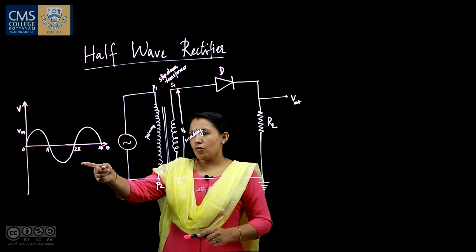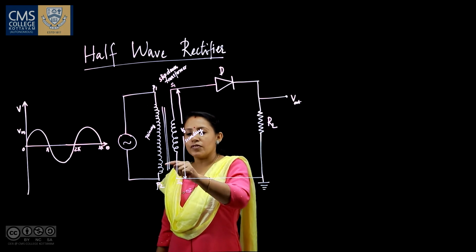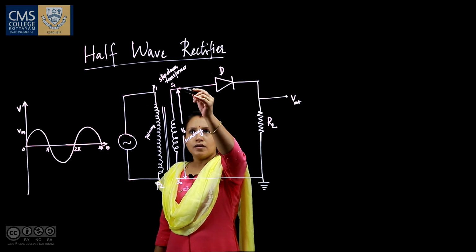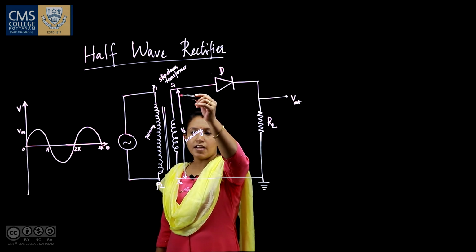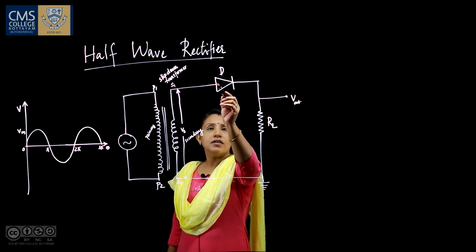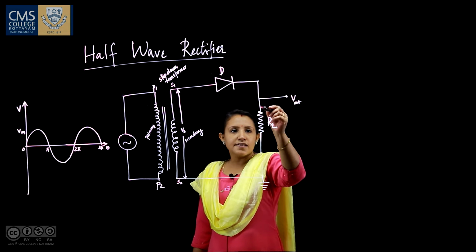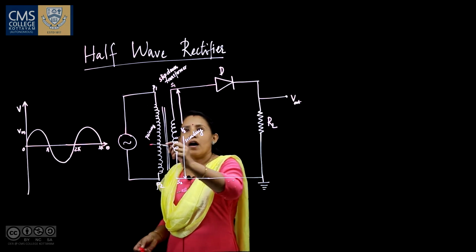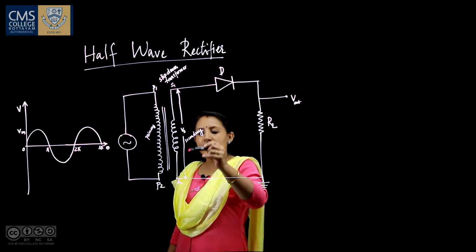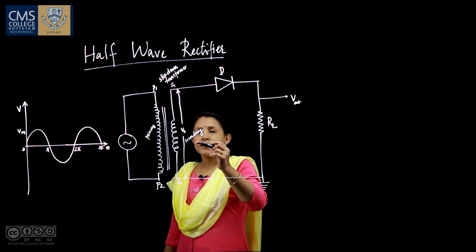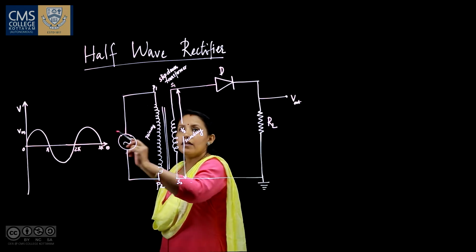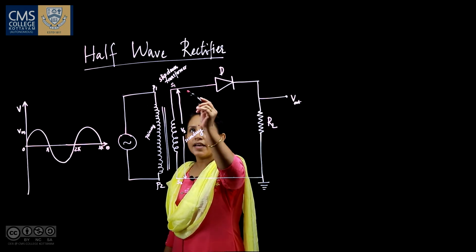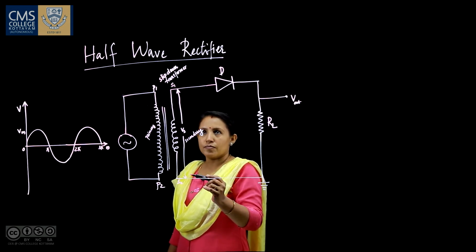An alternating supply voltage is fed to the primary of the transformer P1, P2, and the step down output voltage across the secondary S1, S2 is fed to the semiconductor diode D, which is connected in series with a load resistance RL. The applied alternating voltage alters the polarity at the ends S1 and S2 of the secondary coil. That is, during the positive half cycle, suppose S1 is positive with respect to S2, in the negative half cycle S1 will be negative with respect to S2.